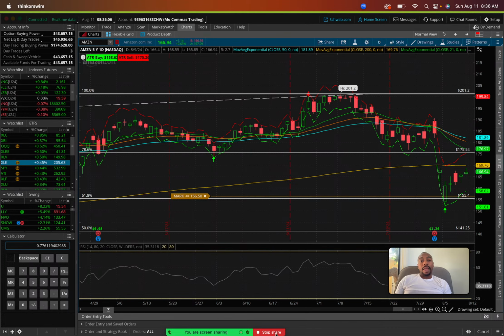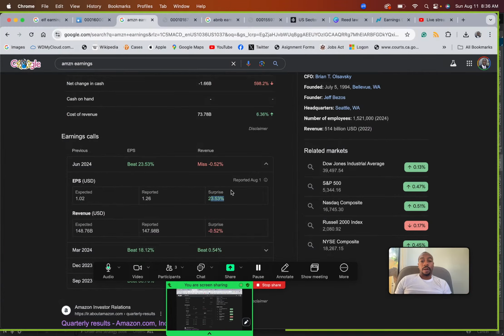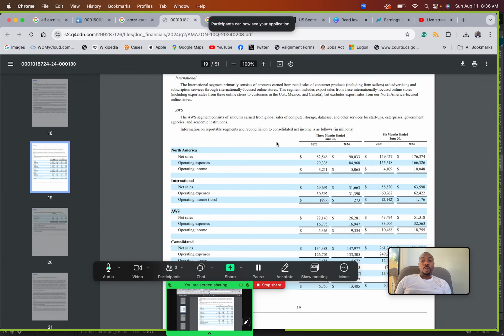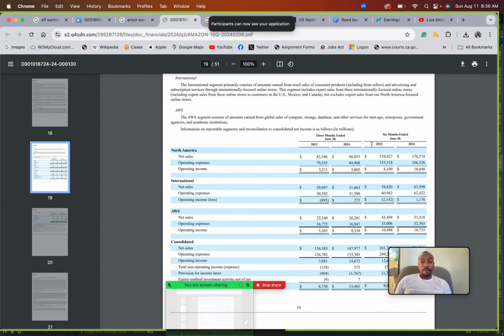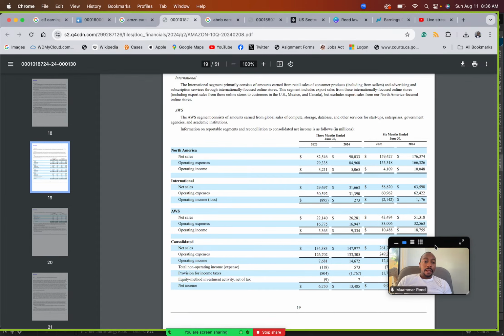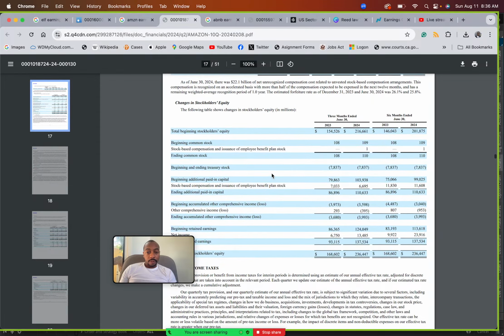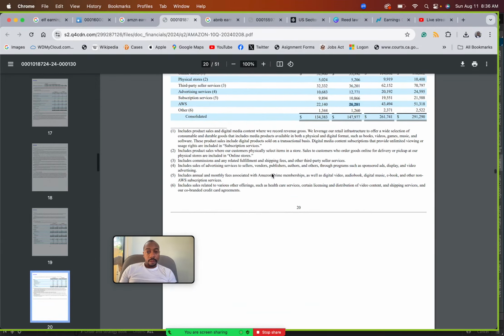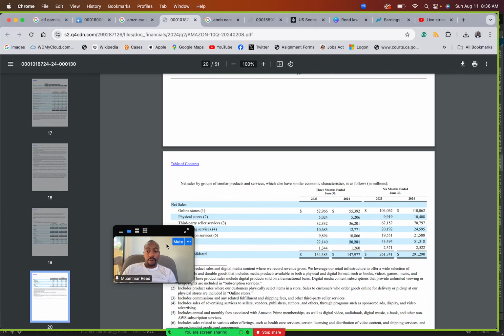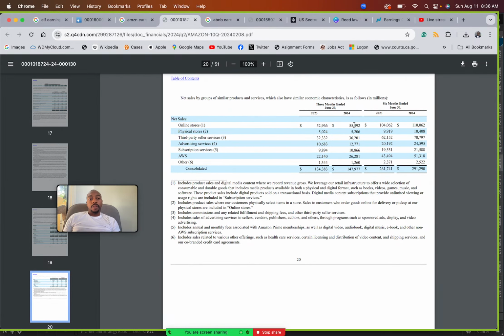A stock like Amazon is not going to go out of business anytime soon if it makes 168 billion dollars a quarter, right? So look, if you look specifically at the numbers, I like going directly into the financials and looking at the different segments. Here we go. I love how they break it down here, and you can kind of see how it's making us money.